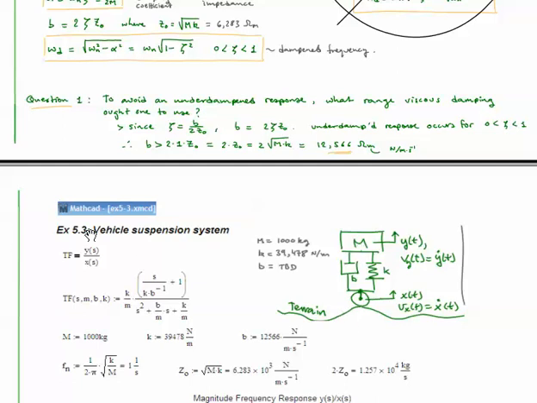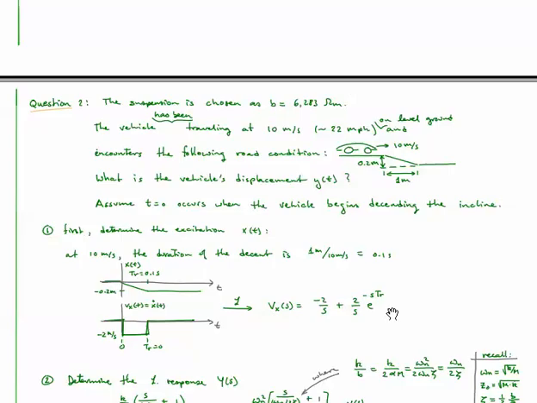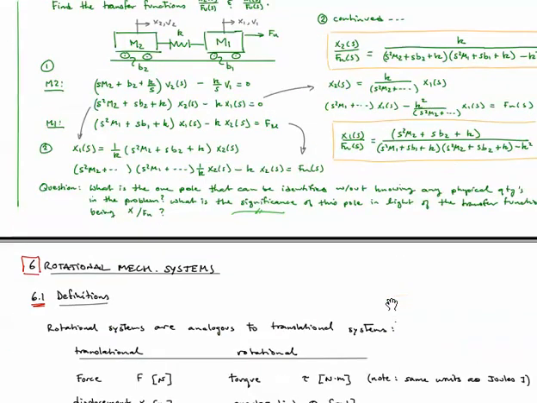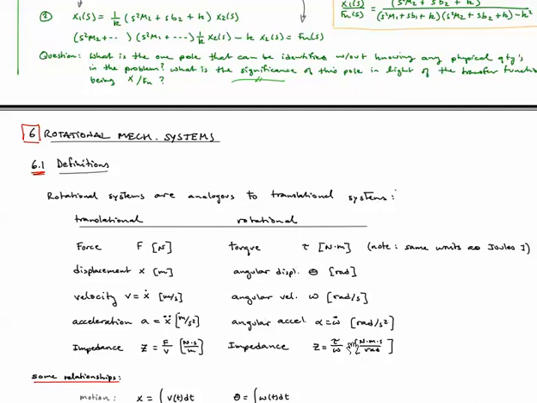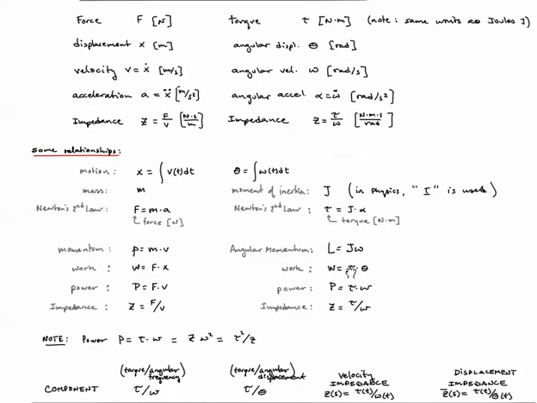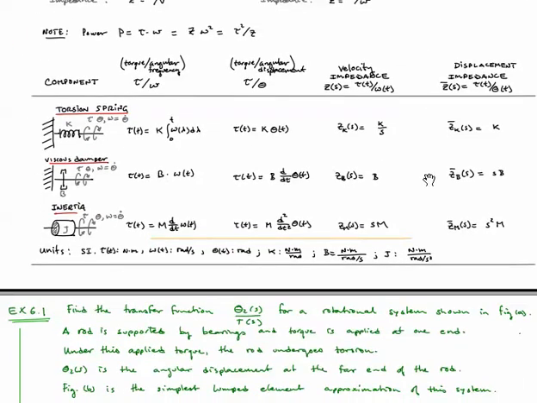Here's a sample of a very simple model for a vehicle suspension. Okay, so take a look at those. Although the exercise you'll be doing in class will be under this section here, rotational systems. So there's a handout that will have these exercises, begin with exercise 6.2, and you'll get a chance to work on those together in class. Here's a table that is similar to the one that I had before for the translational. This one is for the rotational elements, and you can see the impedance here.